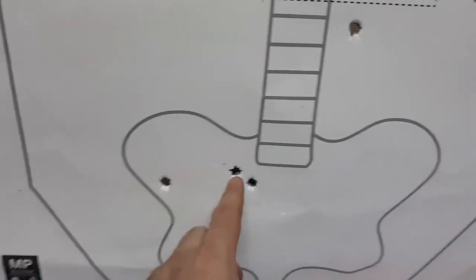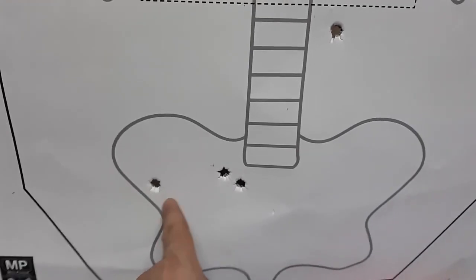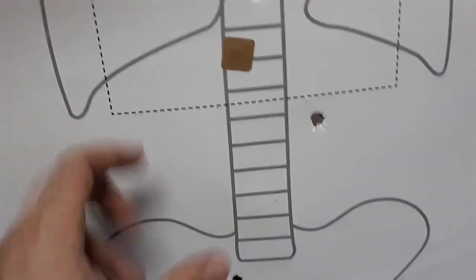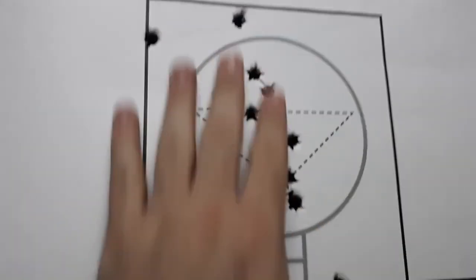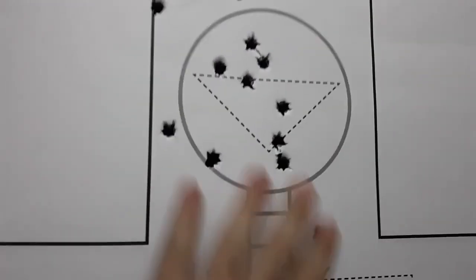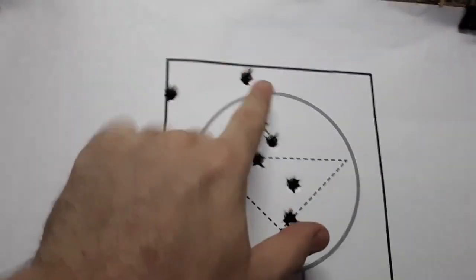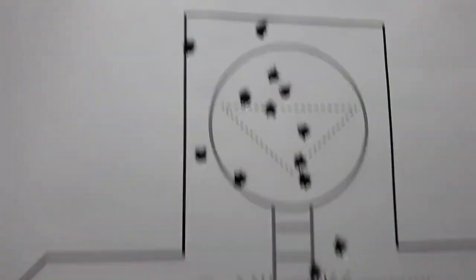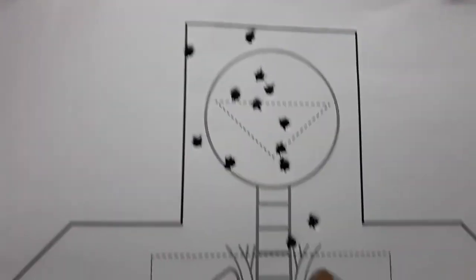I think that was at 12 yards. I'm happy with that, but I mechanically dropped the guy that's wearing body armor. It was one big boy that's soaking up stuff and not bleeding fast enough. All my headshots are in. I cannot see the head box at 15 yards. I'm pretty okay with that. That's the only one I don't like, though obviously it's in. So for a law enforcement type of test, obviously I would ace this little test I made up. I flubbed it by filming this after.